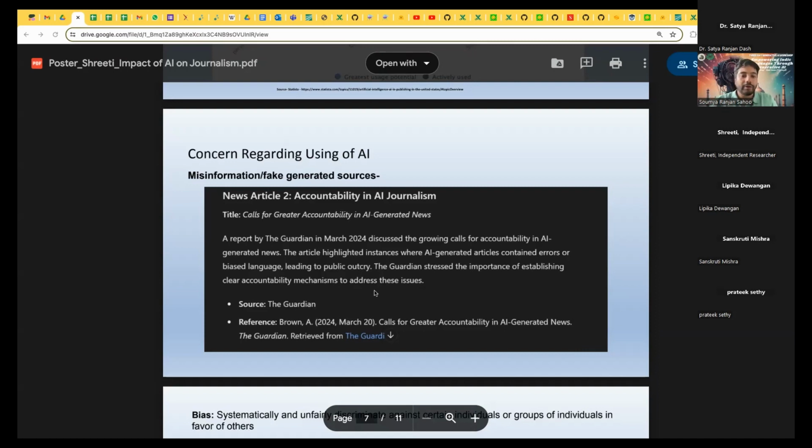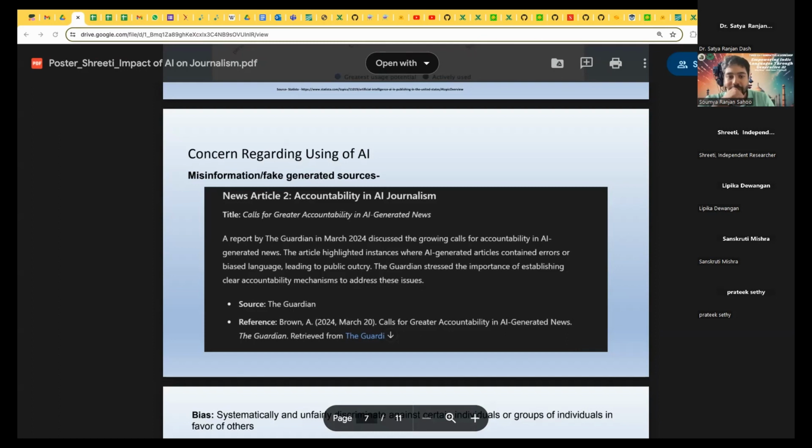I understand the problem there. What I was asking is, whom should you blame in here? Is it the journalist who used ChatGPT for generating this, or would you blame OpenAI because they are the company behind ChatGPT? So is it the journalist or the company, OpenAI? Who would you blame?